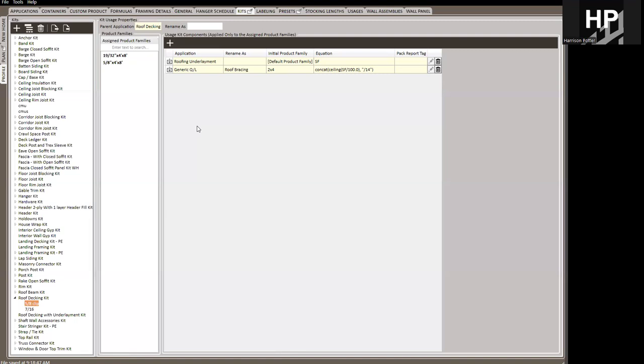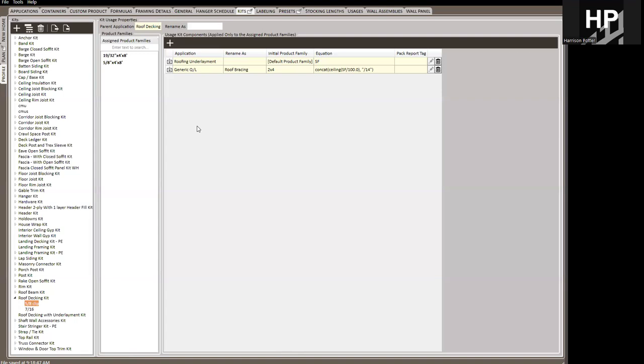Another example would be deck ledger band or deck ledger board or a band board or a top trim window trim where you're wanting to send Z metal, but that Z metal needs to be the right thickness depending on what material you're calling. Obviously, 1.5" material is going to be a different size Z metal than a 5/4 or a 4/4 size.